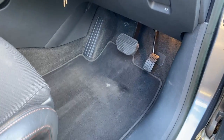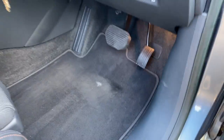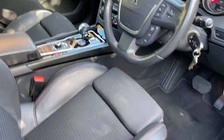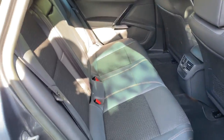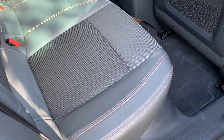Every single door card is in really nice condition — no big scratches or marks. There's a tiny wear patch but it's just a mat underneath. The carpets are in exceptional condition. The mats are in good condition apart from a little hole. The back seats also have no marks or wear, and by the look of it there haven't been any child seats fitted, which can sometimes mark the seat areas.